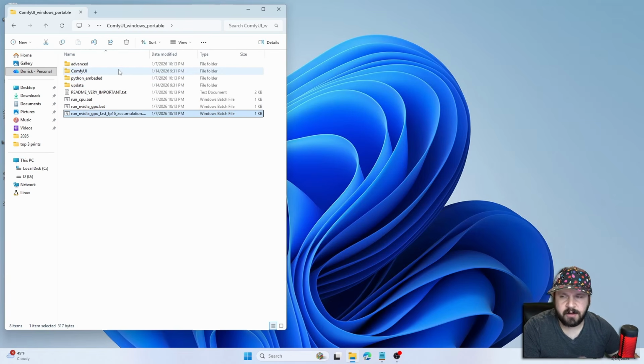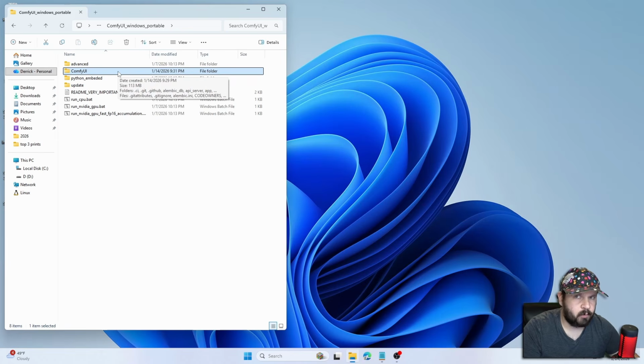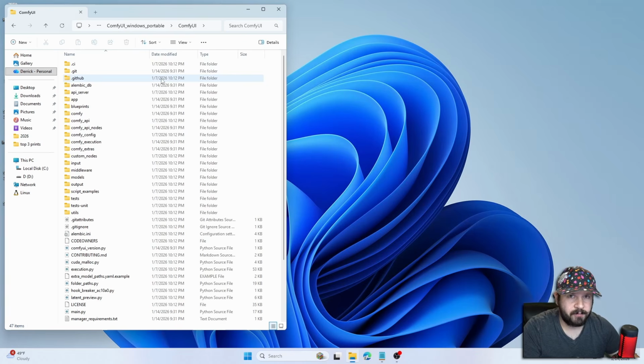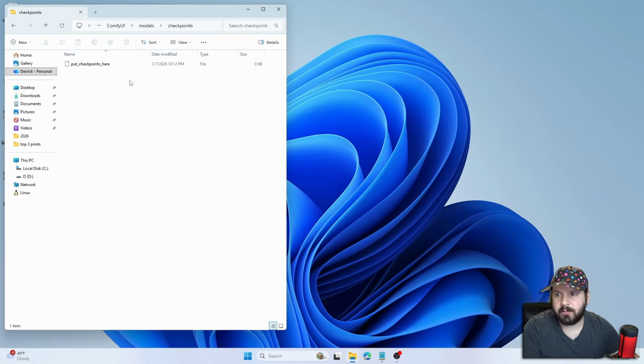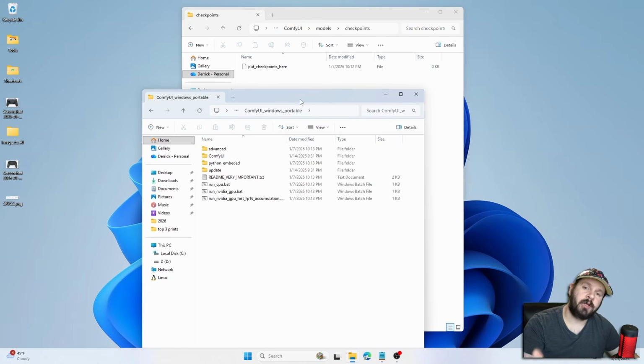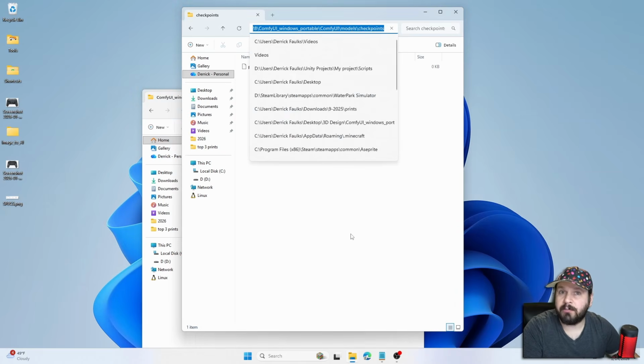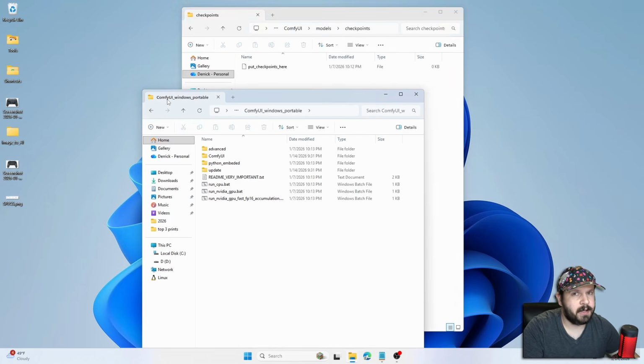I want to show you guys something real quick before we go. This ComfyUI, this is the graphical interface that we'll be using. And there's an important folder you need to be aware of, and that folder is ComfyUI, models, and checkpoints. Checkpoints are very important. We'll be using those in our tutorial today, so that's the location you want to put those in, and I'll help you get there in a moment again when we're ready.